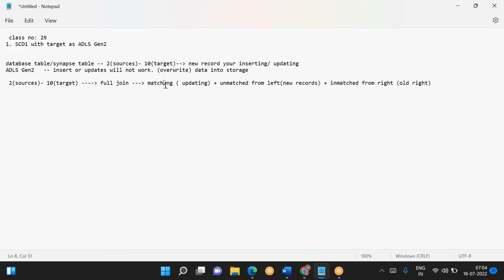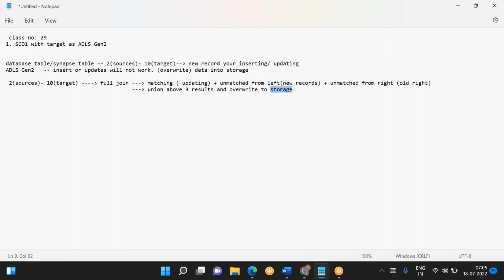So you are taking matching records, which are updated, unmatched from the left table, which are new records, and unmatched from the right table, which are the old records. Finally, you are going to union all these three datasets, union the above three results, and overwrite into the storage. Clear? Overwrite into the storage.